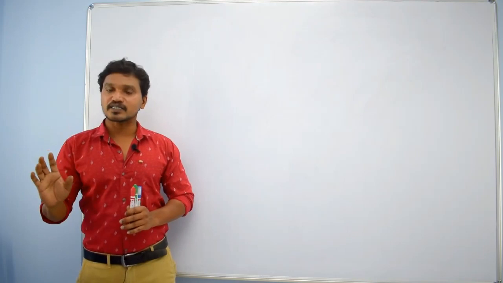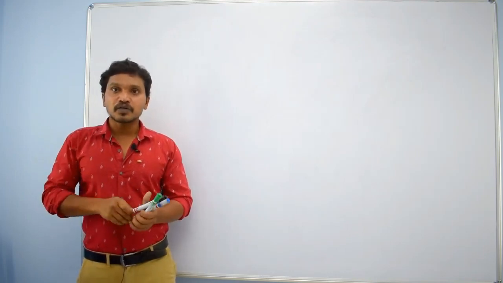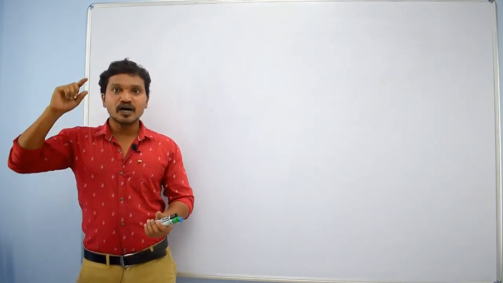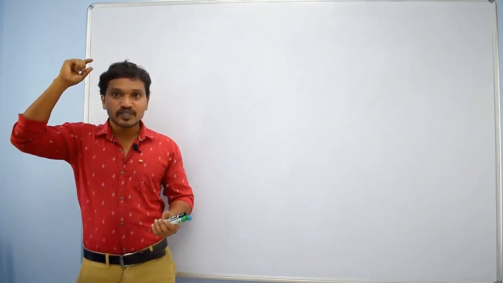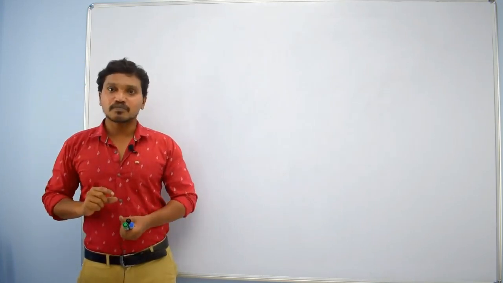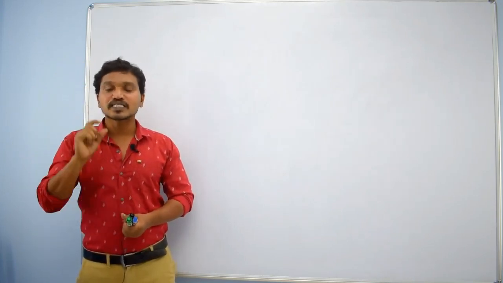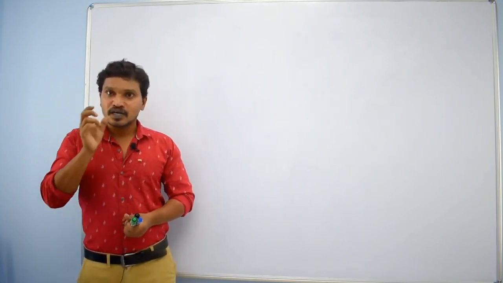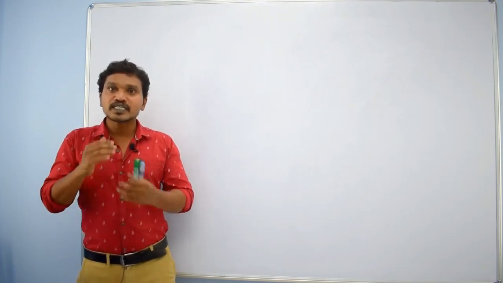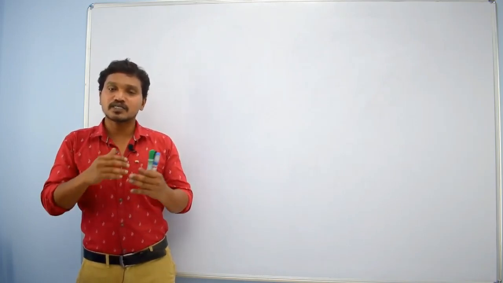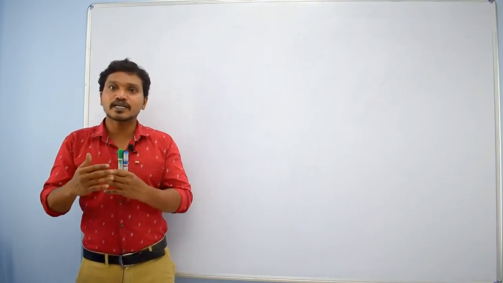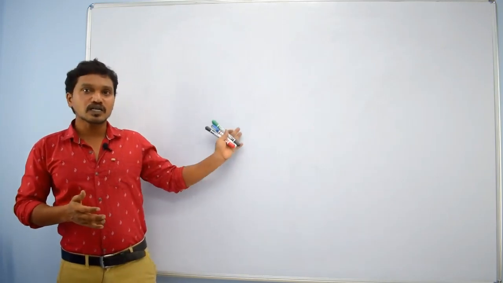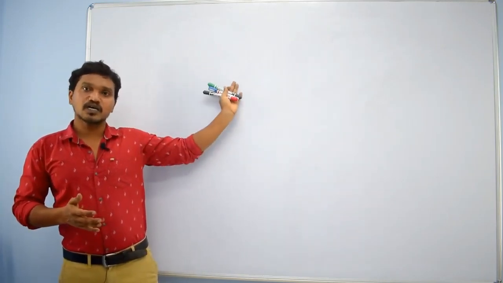Then sensory areas. Sensory areas means if you stimulate any part of your body, we can record the electrical activity within a part of the cerebrum. That part we call the sensory area. Then associated areas. In associated areas, interpretation takes place. That means these sensations will be interpreted within the associated area. Right? Now we will see the different areas present in the cerebrum.